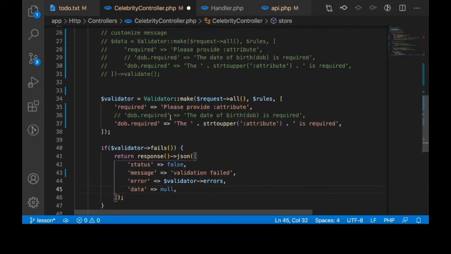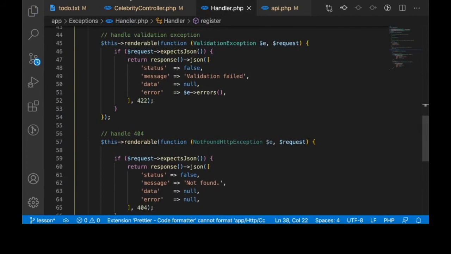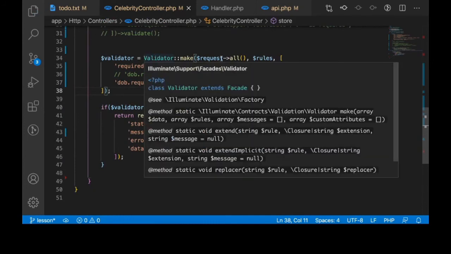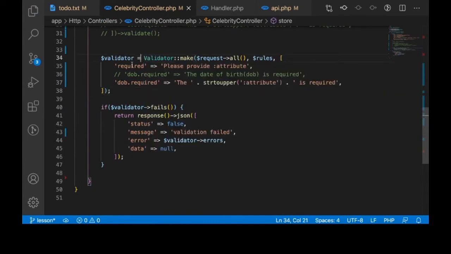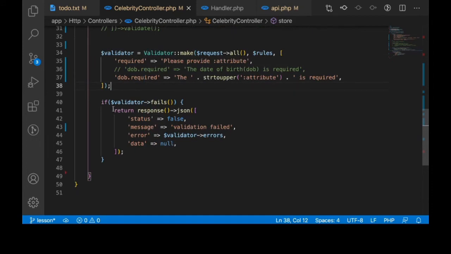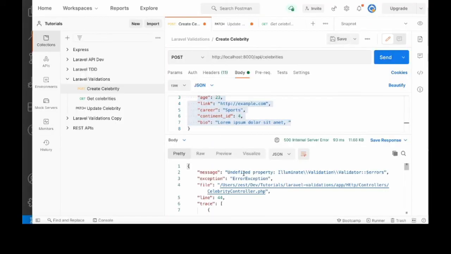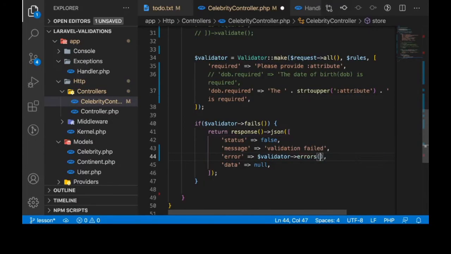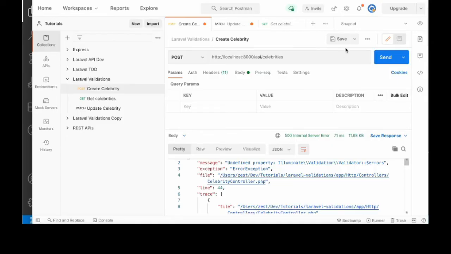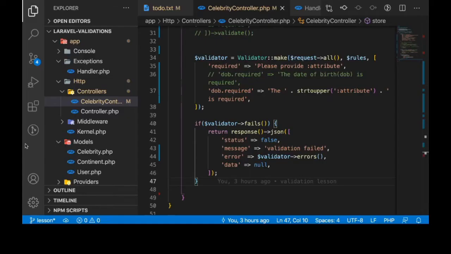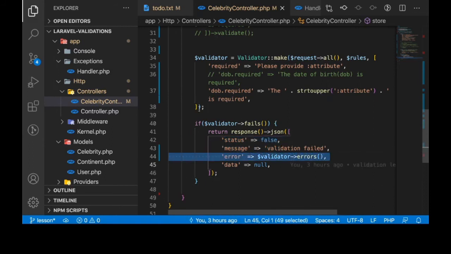The reason we are doing this is because the handler class is not useful in the scenario whereby we did not call the validate method on the validator object. So in that case, we want to return the response by ourselves, right? So I just wanted to point that out. If I go back here now and send again, actually this is a method called errors with the parentheses, not a property. So go back to Postman and we get the validation error messages that we are returning here in the JSON.